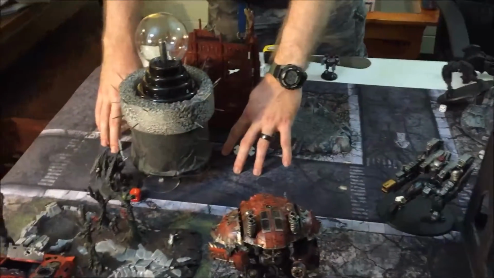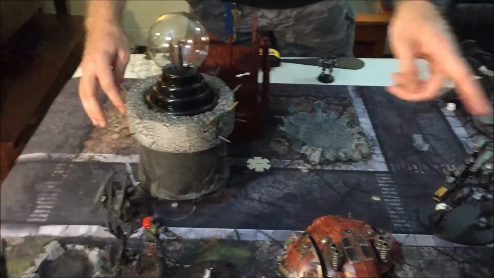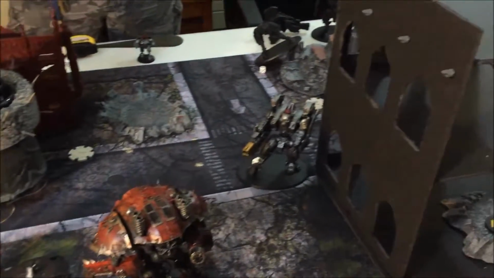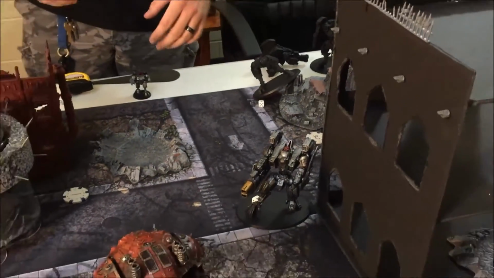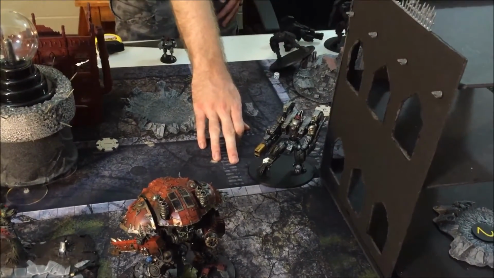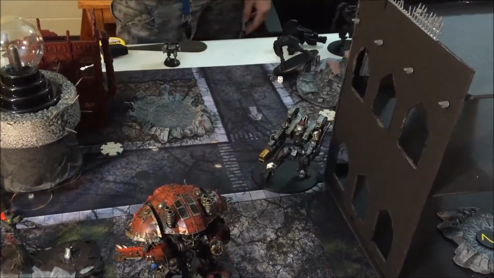The 2 Riptides that were over here shot over at the Blood Crushers and 1 shot over at Be'lakor futilely, and then used their extra thrust move to essentially get the hell away from this stuff. He definitely couldn't make it far enough to need be, so he's going to try and be in the way more than anything.